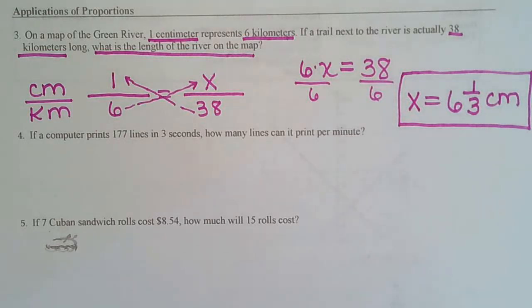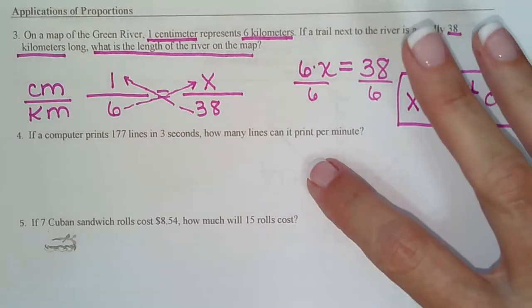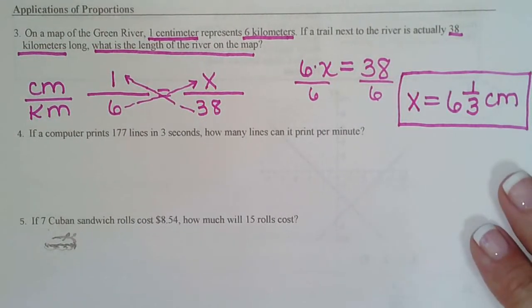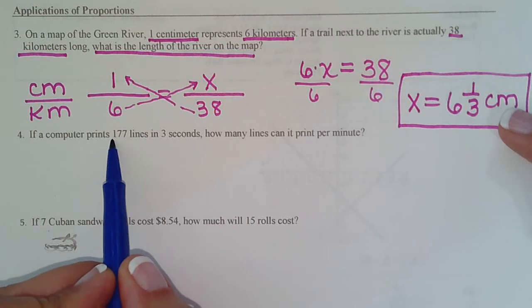Working on page 9 of the 5.6 notes. We had done the first problem on it in the last video, so we're getting ready to start the second one, number 4. So again, one of the comments is, how do you know this is going to be a proportion? And it's really pretty easy to see.